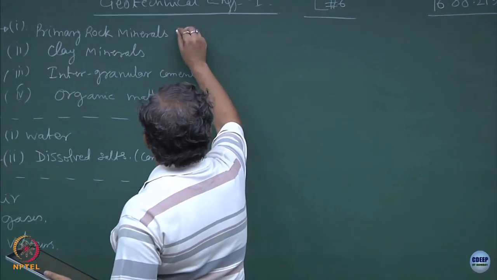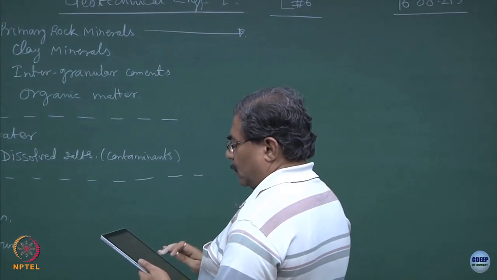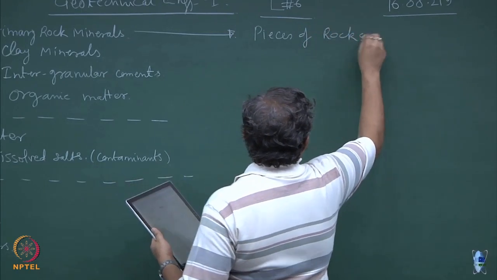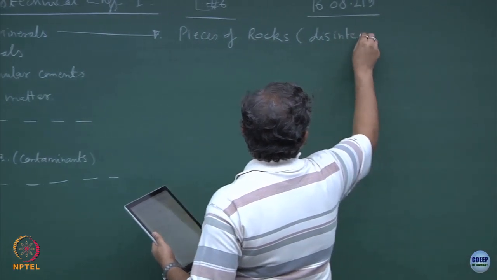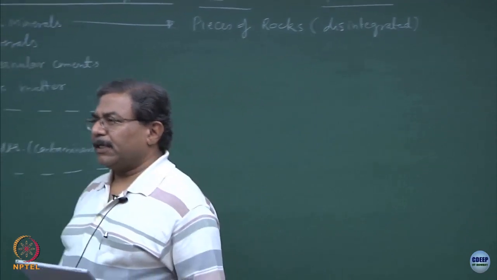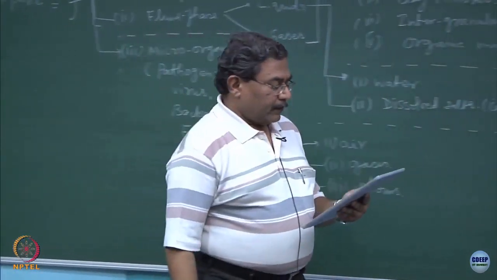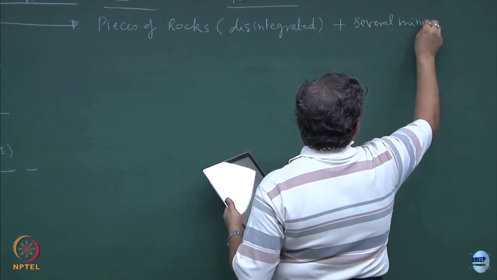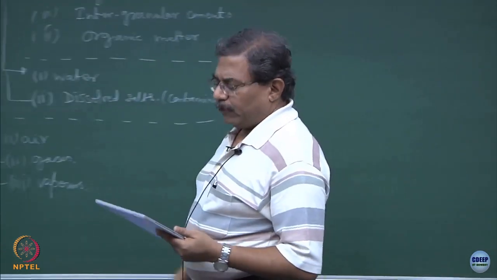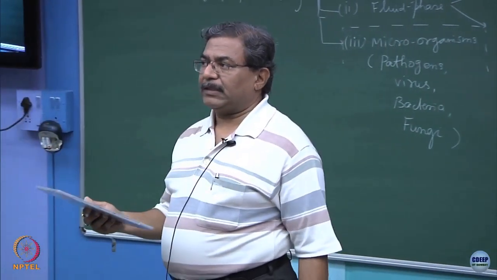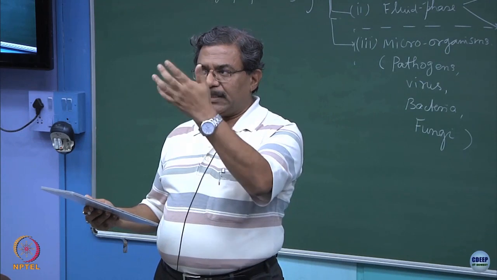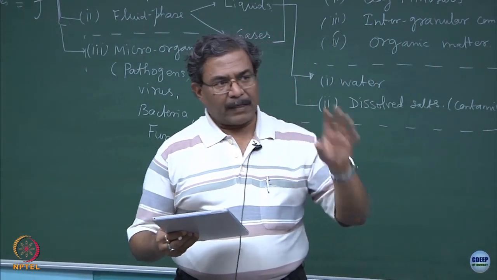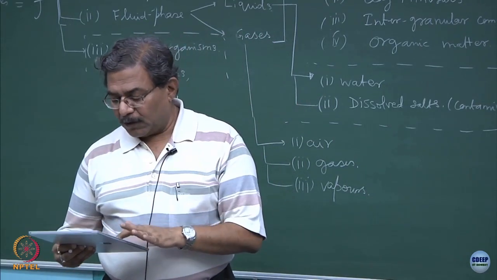So, now coming to the primary rock minerals. See, these are basically the pieces of rocks which gets disintegrated. Disintegration is nothing but the weathering also, alright. And the attribute is that this would be having several minerals. So, there are few guys who are experts in petrographic examination. I think we discussed about in the first lecture. So, I will take out a rock sample, I will cut a thin sample, mostly in earth science department. What they do is they will make an ultra thin sample and then they will try to study the microscopic feature, the mineralogy, the compactness of the minerals, age, you know, carbon dating and all those things people do.